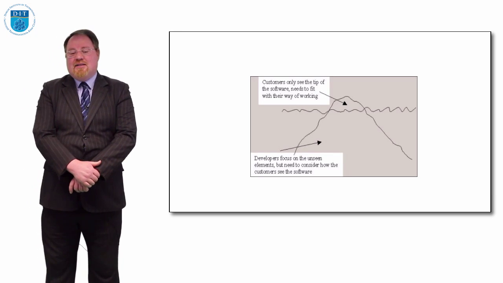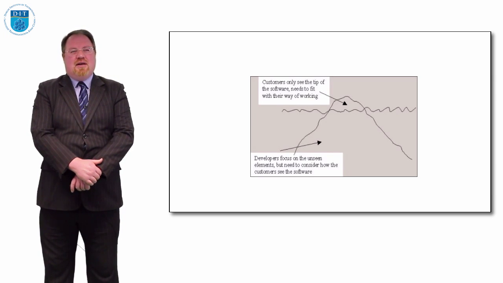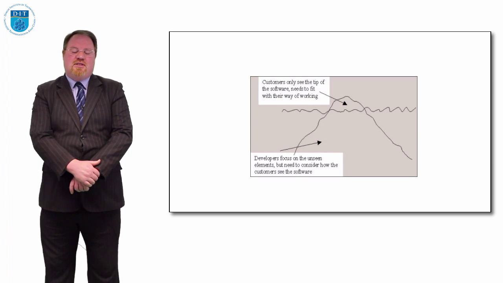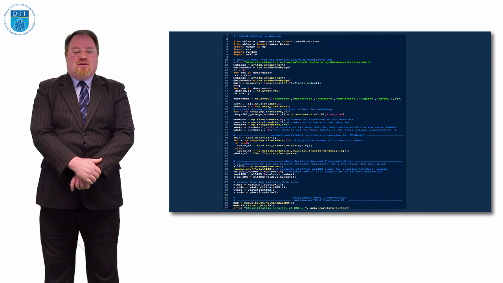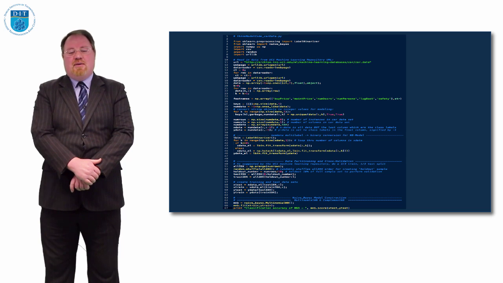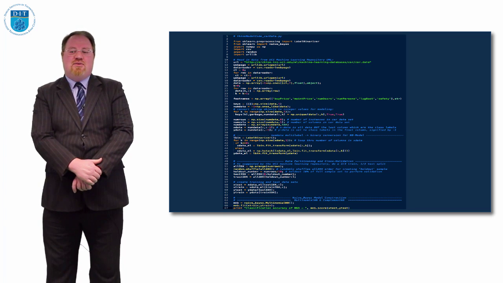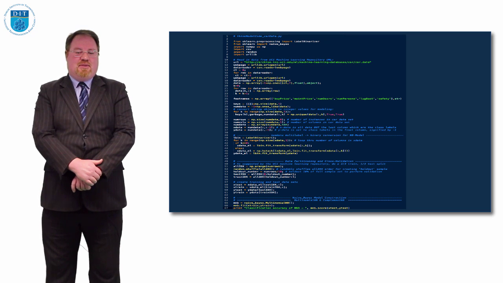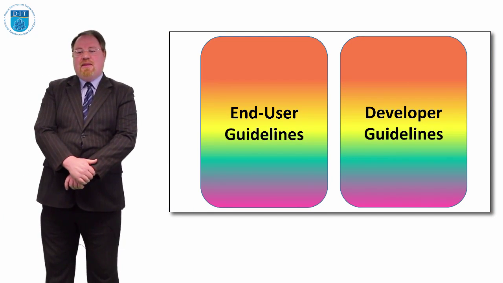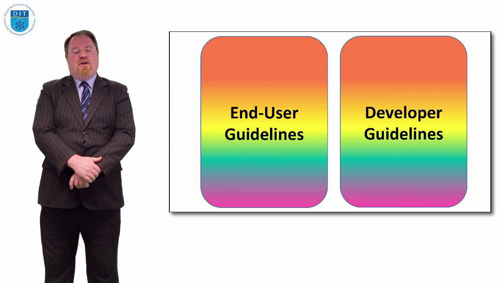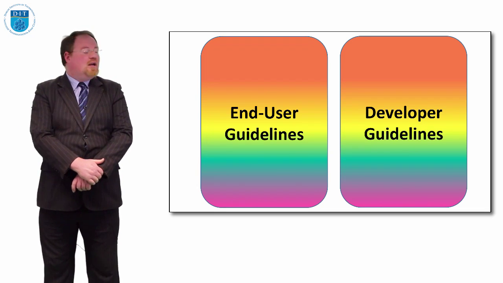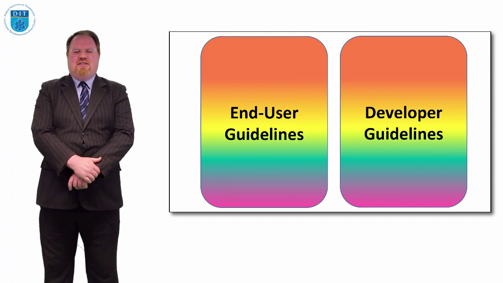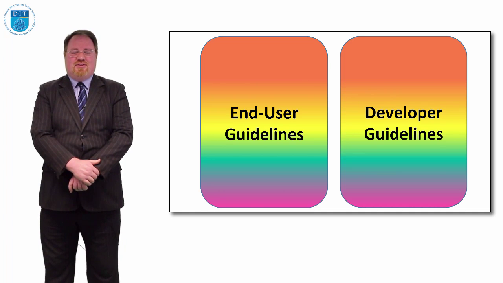So I'm proposing that the 7 principles should be used as a measure or a metric of how effective our code is in terms of being easy to use. So if we think about the code, we can make that code either really easy to use for somebody else, or we can make it complicated. Which do we want? I think we want to make it as easy to use, as universally accessible as possible. So what I think is, we can think about the end user guidelines, and we can also think about developer guidelines. Underneath each of the 7 principles, there are existing guidelines, but they are end user guidelines. So what I've done is created a series of developer guidelines to parallel the end user guidelines.